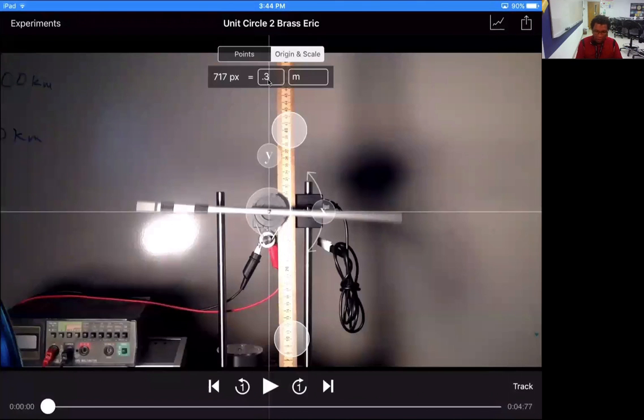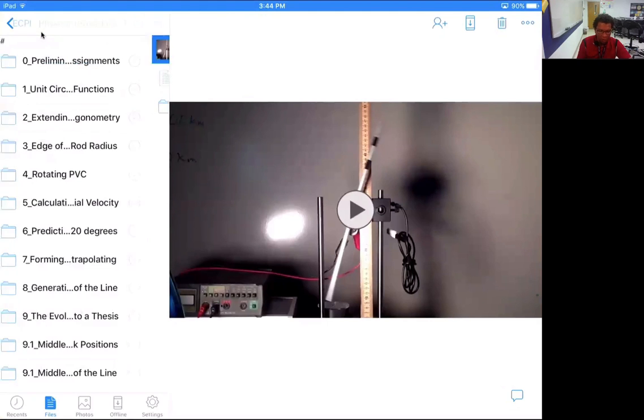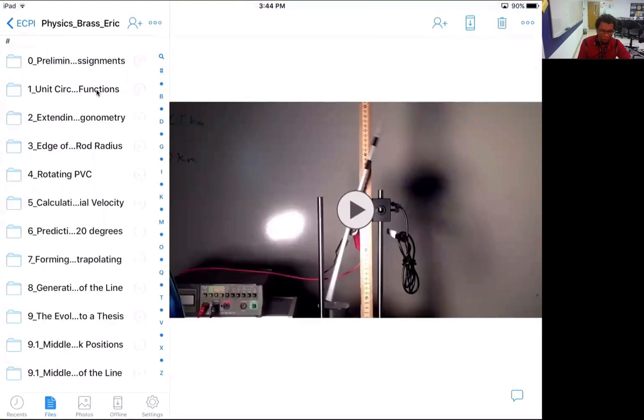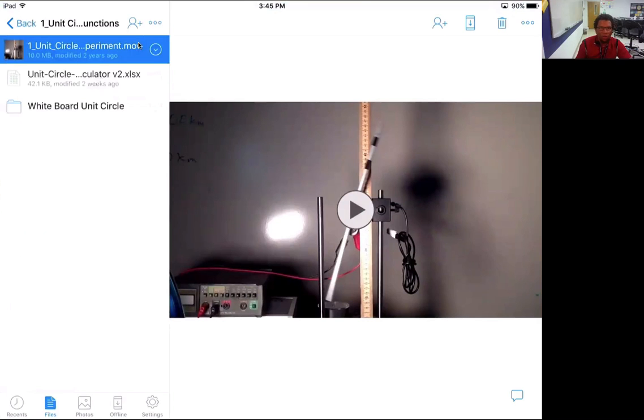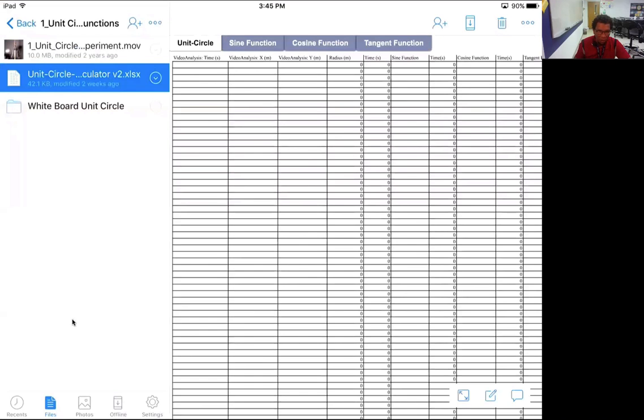So let's take that to Dropbox immediately so we don't have to think about it anymore. Remember, we don't have anything in here except these three items. The way you bring a photo to this particular folder, and if you're not in this folder, go to the unit circle folder and select on these three dots in this master column. This is our master column and this is our details page. So if I select on something in my master column, it's going to come up in my details page.